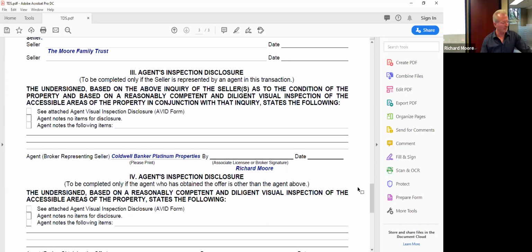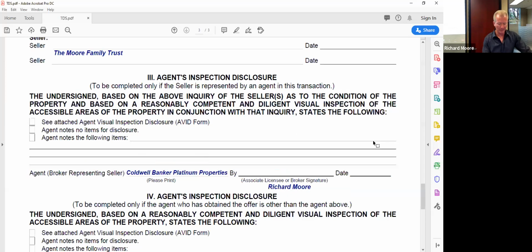If it's an investment property, must the seller provide a TDS? Yes. Does it matter if the seller's ever occupied the property or ever saw the property? No, it doesn't matter. They should provide the TDS. If it's a corporation, it doesn't matter if it's domestic or not within the state, they must provide a TDS. Individuals, revocable trust. Those are all circumstances in which a TDS must be provided. It's rare that a TDS is not required, as a matter of fact. People think sometimes that because they're investors, they don't have to provide a TDS. That is completely inaccurate.